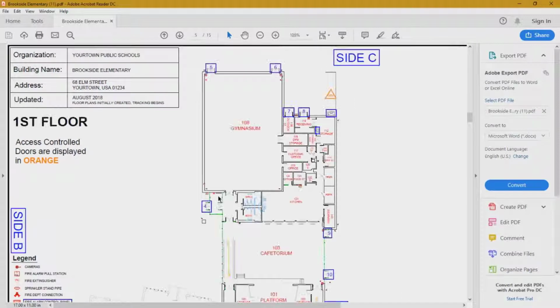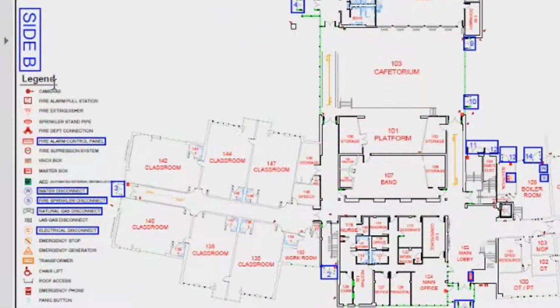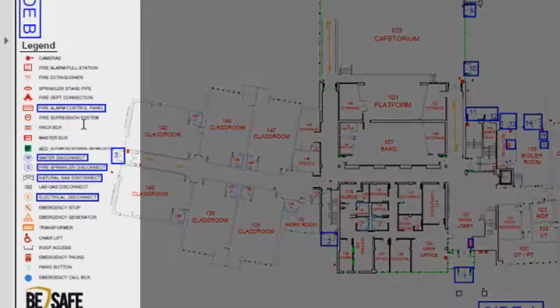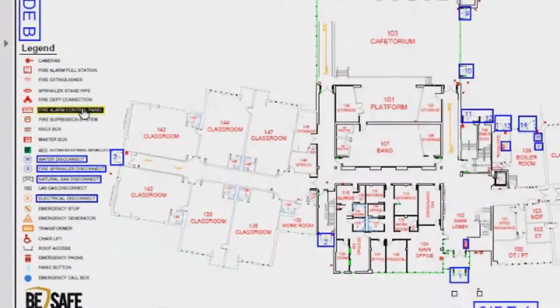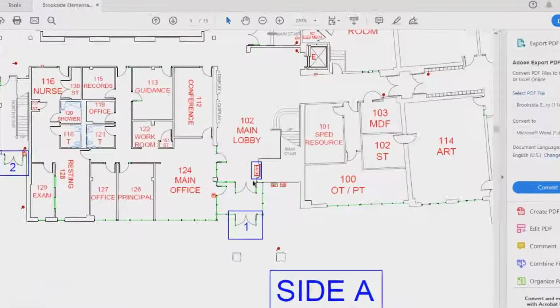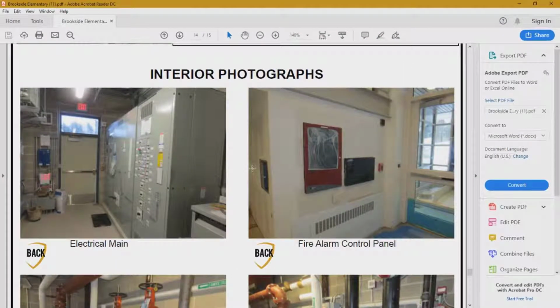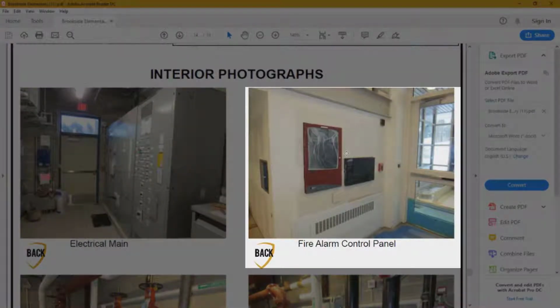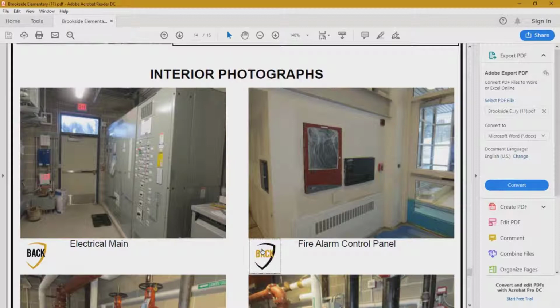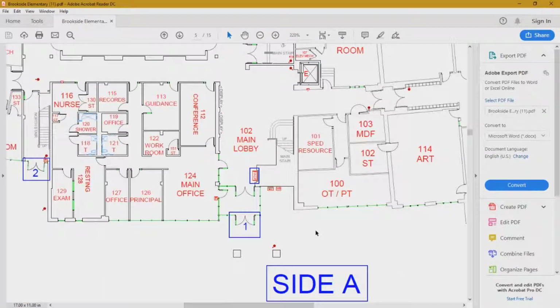But a little more fun navigation. If we're looking at the legend over here, and I don't feel like finding where a certain utility is, I can read right here, oh, look, there's a fire alarm control panel, and it is in the building. Well, where is it? If I click this hyperlink, it takes me to that location in the building. Then if I click this link or button, it takes me to that particular item that's in question. I'm looking at it right now. And again, back button functionality, it's the same thing.